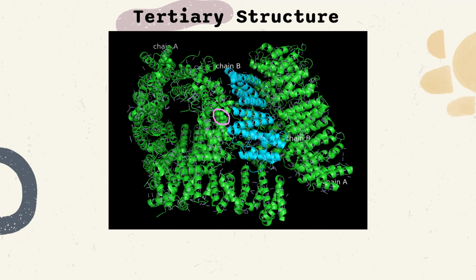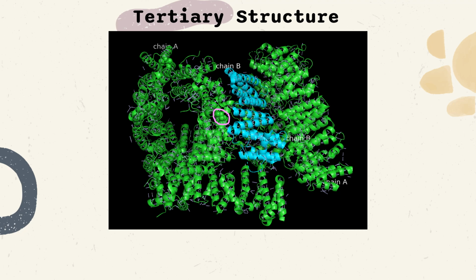The tertiary structure of a protein refers to the three-dimensional arrangement of its entire polypeptide chain, including how various secondary structural elements fold and interact with each other to form a functional protein. The Huntingtin protein has numerous interactions between the R groups of the amino acids. The yellow dotted lines represent hydrogen bonds, which are formed between polar or charged amino acid side chains or between backbone atoms, contributing to the stability of the protein's folding structure.